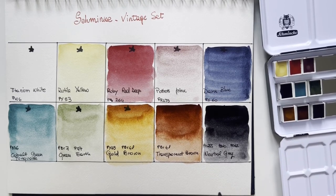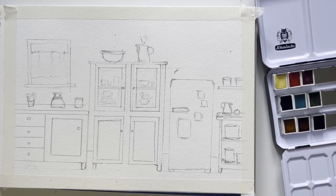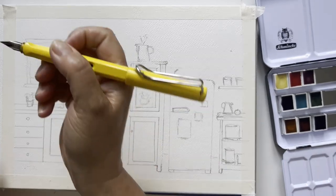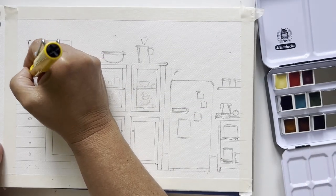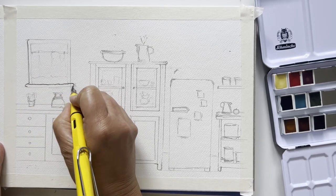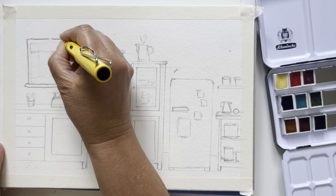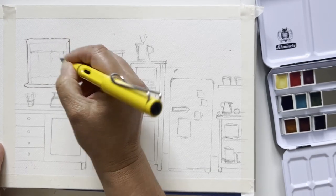So we let this dry, but I will for sure try a small sketch while we wait for this paint to dry. But I'm already in love, I hope you are too. So I have prepared a small pencil sketch. I will use my fountain pen to define the outlines and maybe change something. It's basically from my imagination, so there is no reference image for this one. But I have taken some vintage illustrations and put them together.